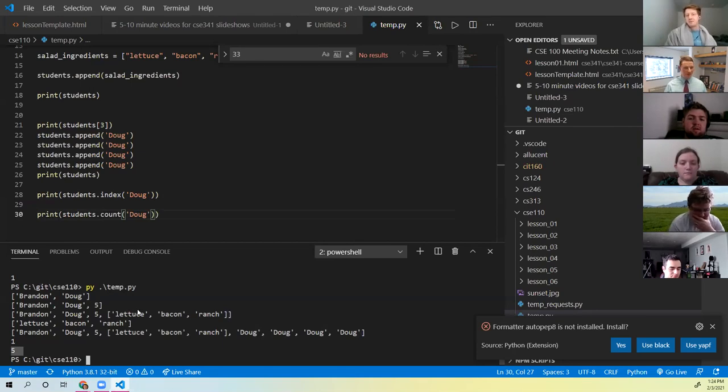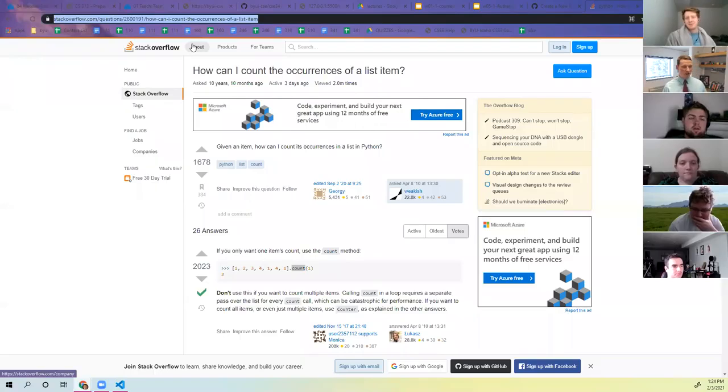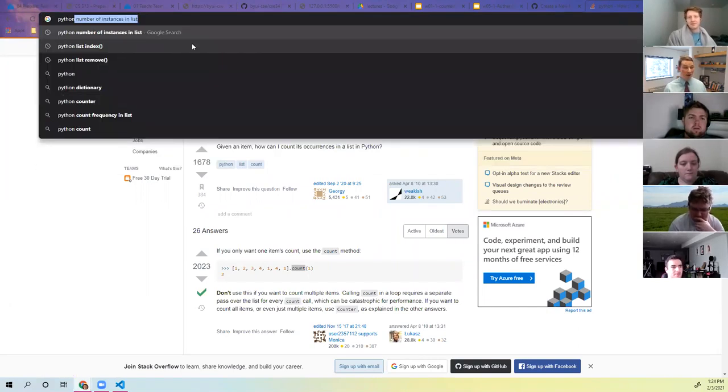Interesting. Let's Google it. So I'm going to come over here. What would you guys Google to find that? Could you say second iteration of name in list? That sounds good to me. I would count or something like that? I don't know. Or index? I think that's great, Matthew. I'll throw Python in there first. We want our results to be in the right language. So anytime I do searches, I'll always put Python first. And then let's try it.